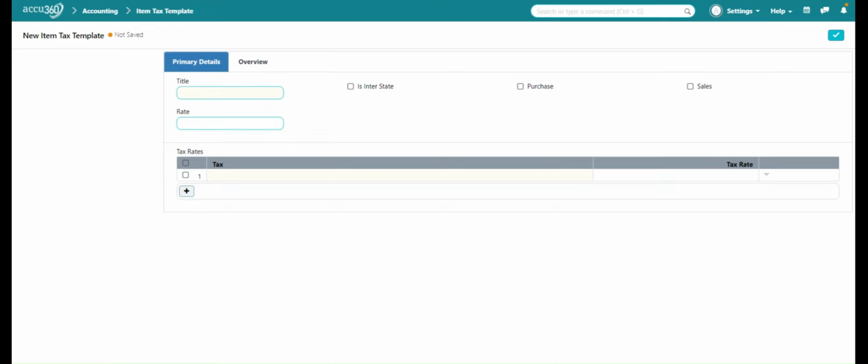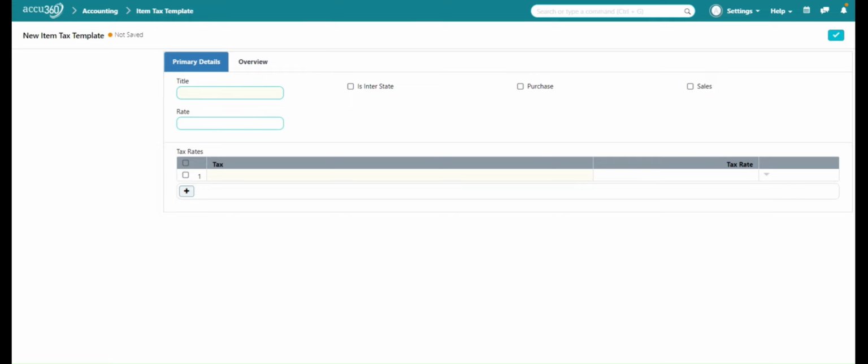First, we will create one with 5% IGST category for sales. As we are using different ledgers for both sales and purchase, we have to configure both of them separately. You may always note that creating separate ledgers for sales and purchase gives an edge in easy administration and tax compliance. You can also create one ledger for both of them, but it is always advisable to consult with a practitioner who is working in the field of implementation of ERP, or you can always consult with an ACCU360 ERP consultant.